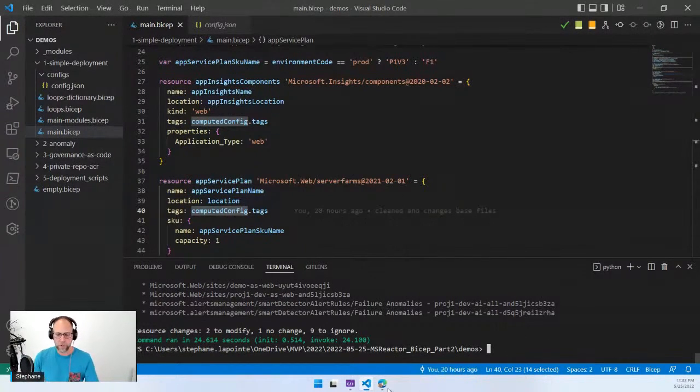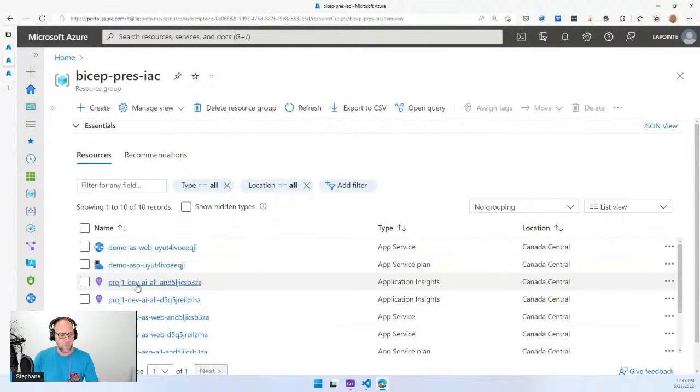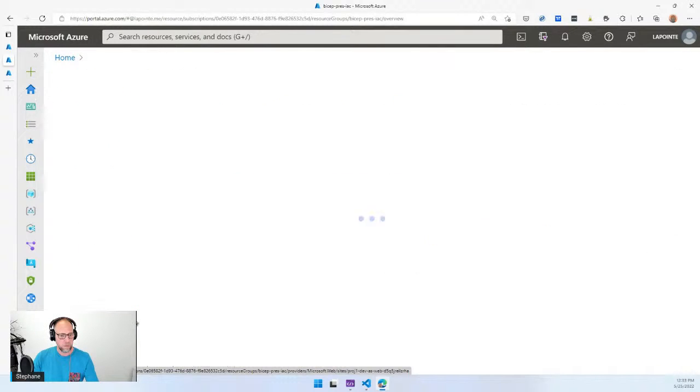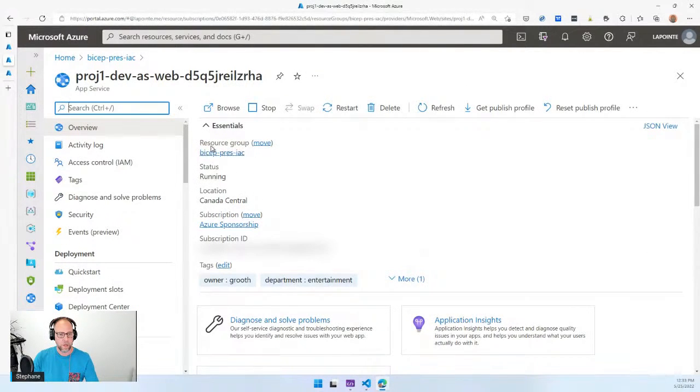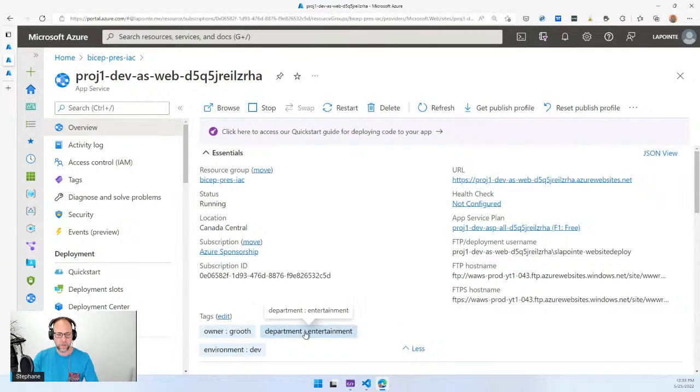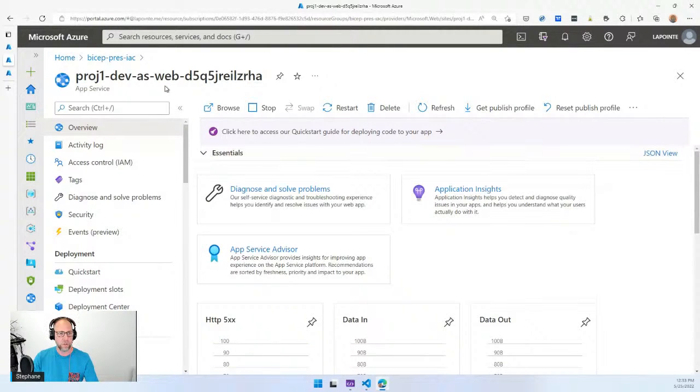It was already deployed. So let's go and see project one. I should have an essential here. Growth department, environment dev.